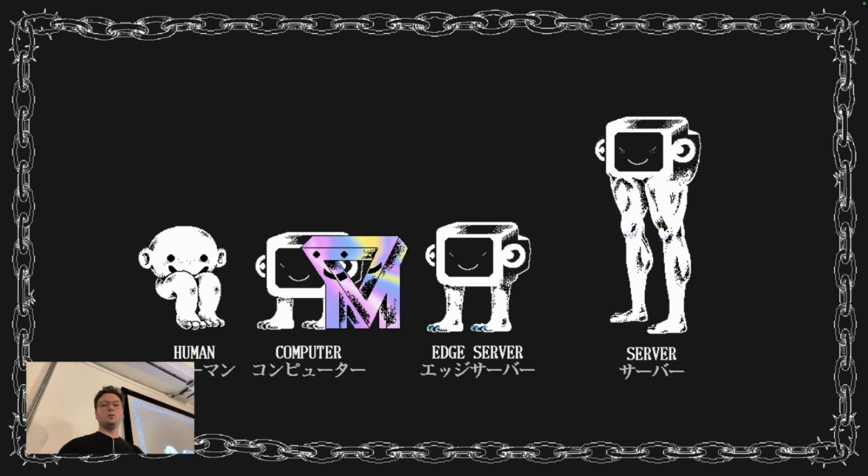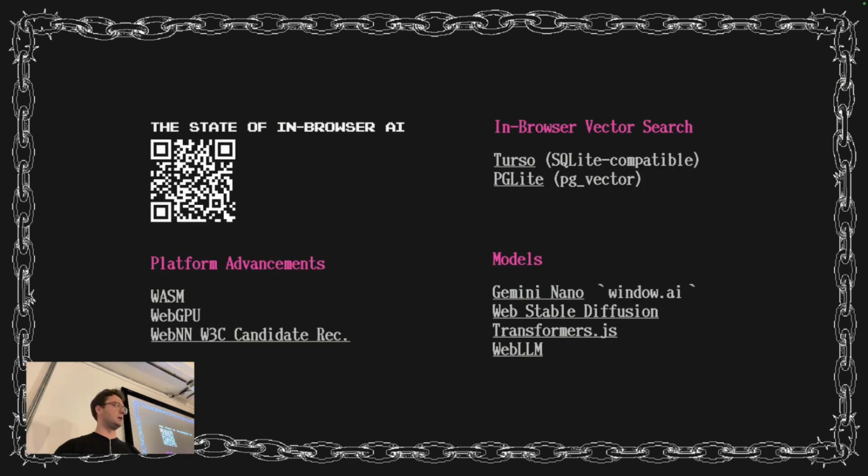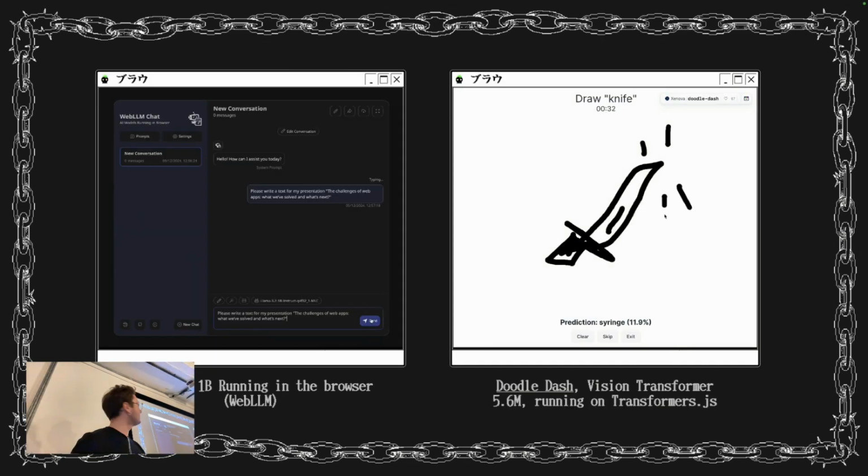Well, right now, the current state of things is that, yes, it is possible to have AI in your browser. There are some exciting projects with WebGPU. There is an upcoming web neural network standard. There's going to be links, I promise you. Oh, yeah, the QR code, yes. Anyway, the vector database for RAG. There's window.ai now, like an experiment. Web Stable Diffusion, Transformers.js. Yeah, here's just some demos.